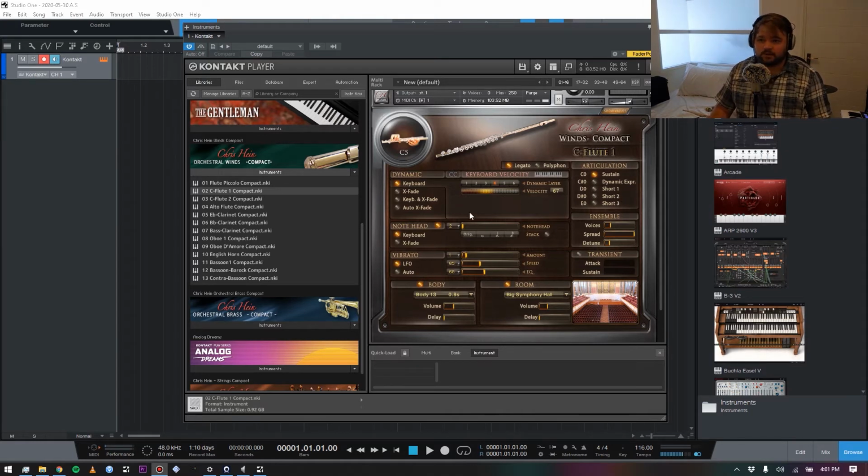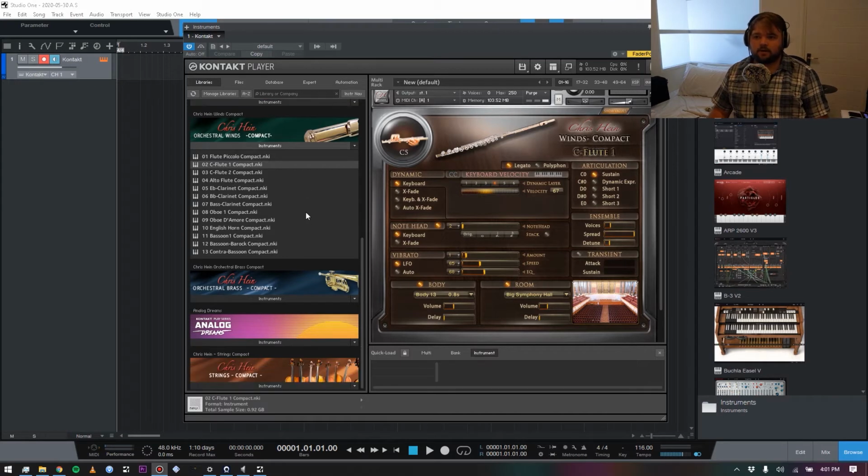I go into a little bit more detail on this in the brass one, but neither the brass nor the wind libraries are as full-featured as the string library, where you actually have multiple different tabs with a lot more control over things like vibrato and a lot of this stuff. The strings library is a lot more full-featured in that regard.